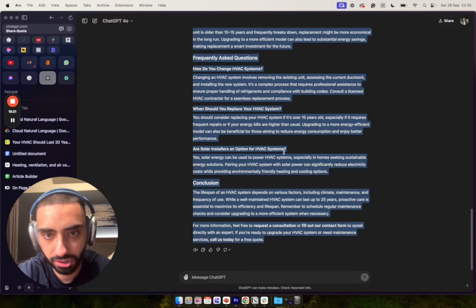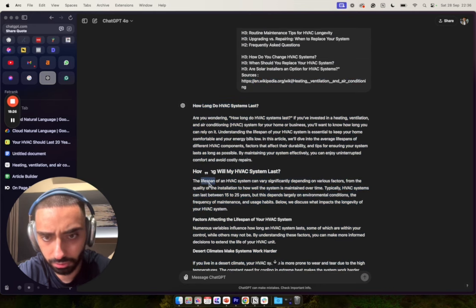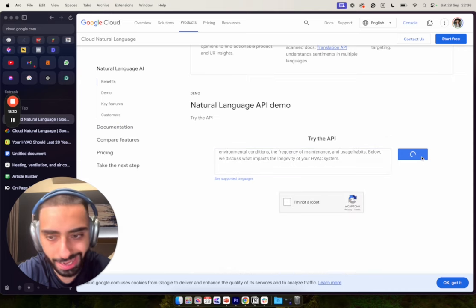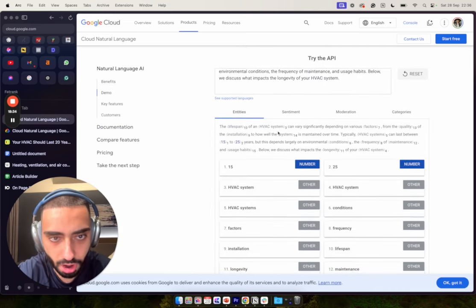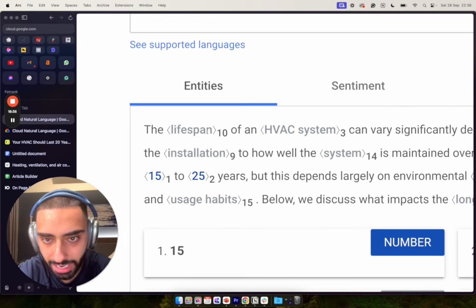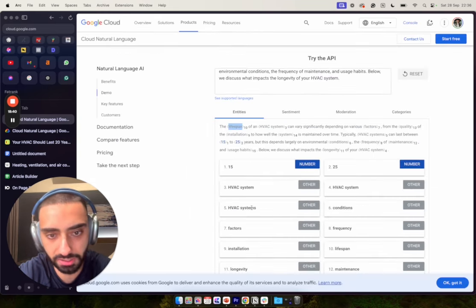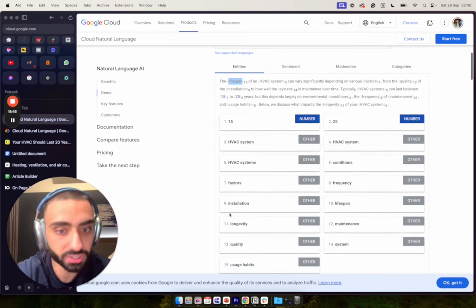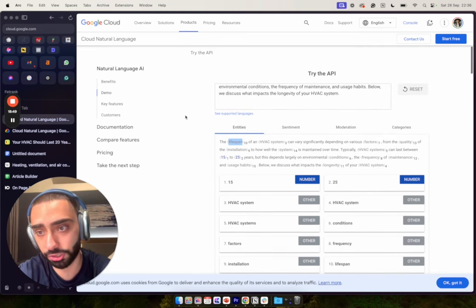So if we copy some of this content here, we'll do this section. If we click on analyze, and click I'm not a robot, as you can see, there are actual NLP extractions inputted into this content ready to go. So HVAC system is an actual NLP, HVAC systems, longevity, quality, lifespan. So it's ready to go.